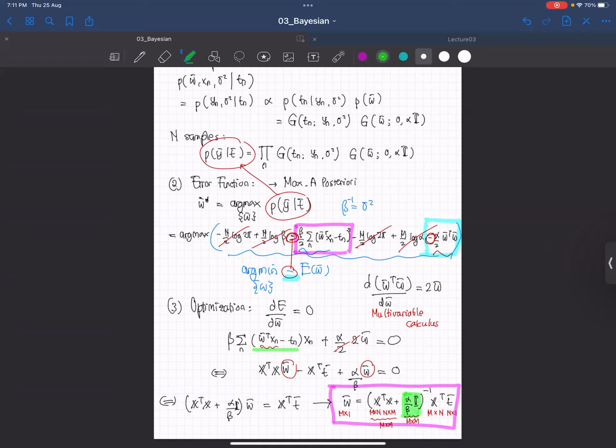The assignment is likely to have 5 parts, so I will release them one by one. This week I will release 1 part for MAP and perhaps full Bayesian to some extent, or basis function to some extent. But anyway, any questions so far? One question about the homework. You said there would be 5 parts? It's likely to be 5 parts. It's not yet certain, but the plan is 5 parts, yes.